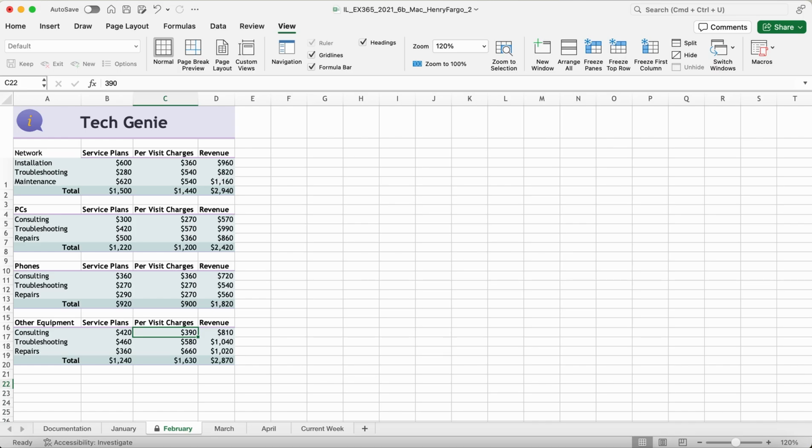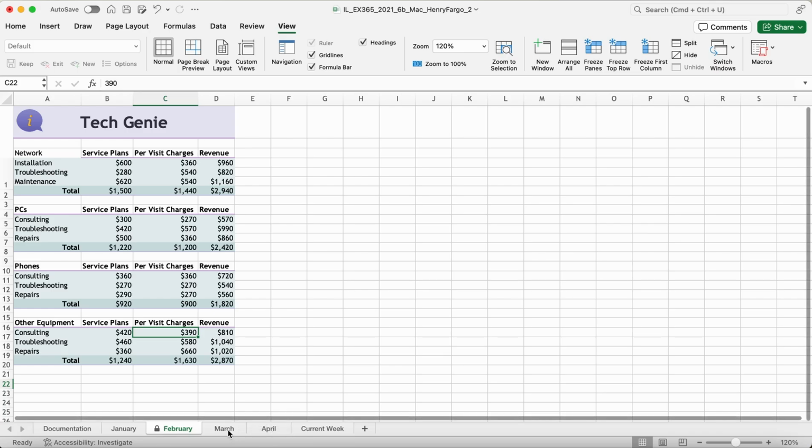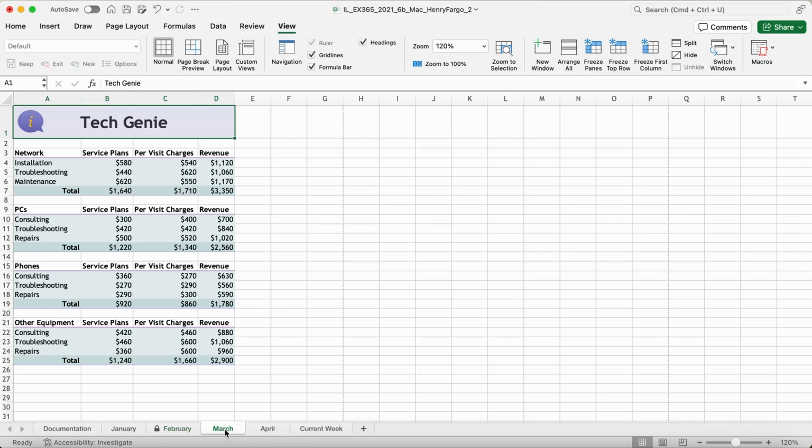Talia will verify the data on the March worksheet by comparing it to the original unformatted data in another worksheet. She wants to use a hyperlink to access the other workbook quickly. Add a hyperlink to the March worksheet as follows. Go to the March worksheet and then type original data in cell A26 to enter the text to use as a hyperlink. So go to the March worksheet, and then I'm going to save my work.